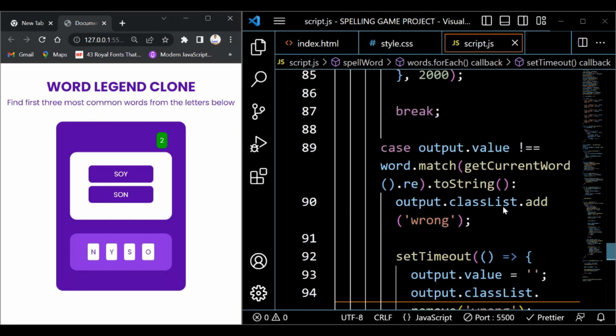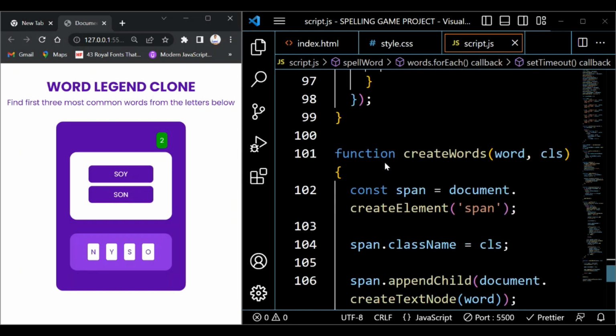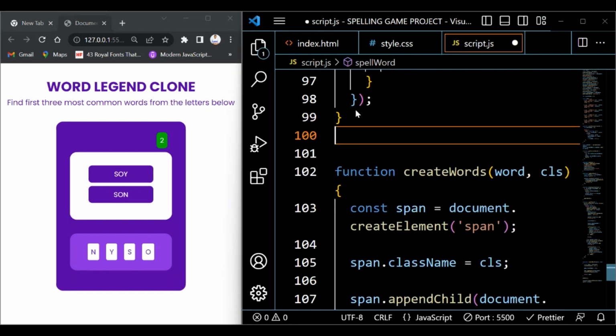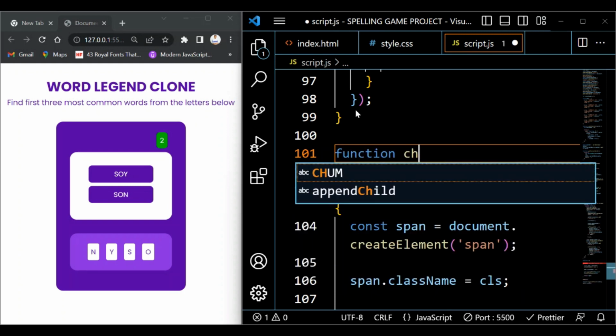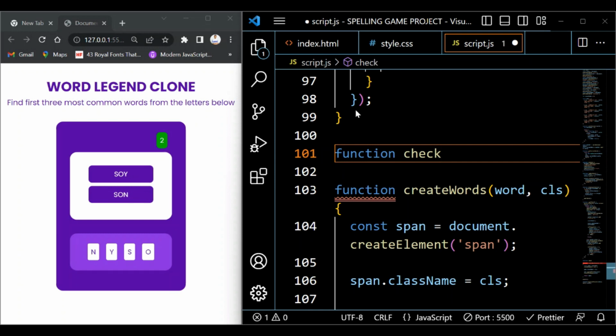So we want to check if the length of output.value is equal to 3. I'm going to create a function and call it checkWords.